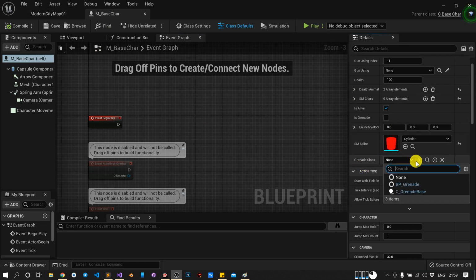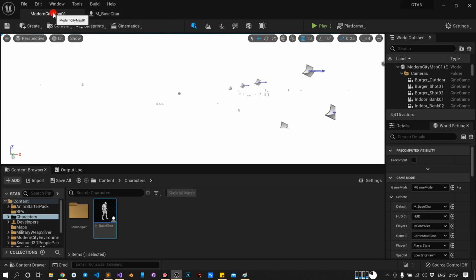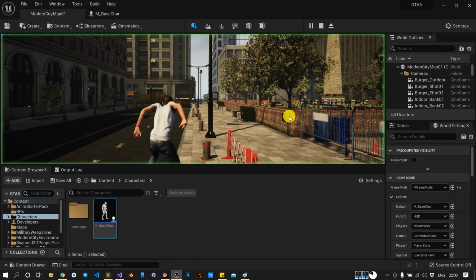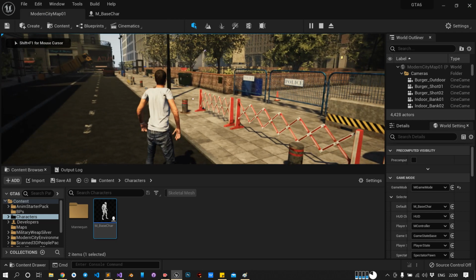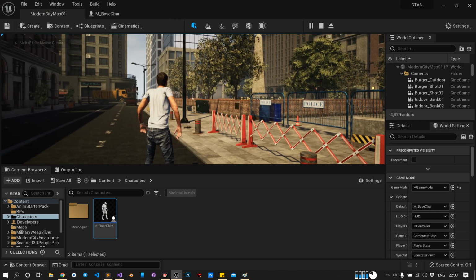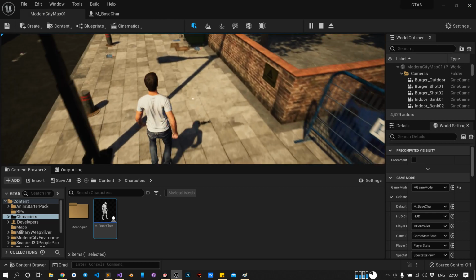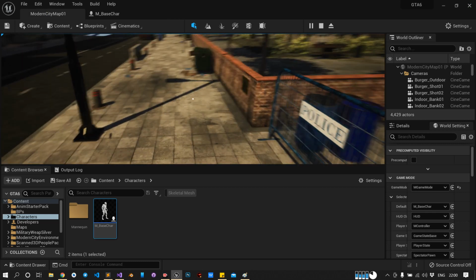So just scroll it down, and we want to choose this BP grenade, because it has the mesh, right? So compile, click save, and here just click play. Now it should work fine. So press G and testing. Okay, now it is working fine, and as I'm going, I'm dead.